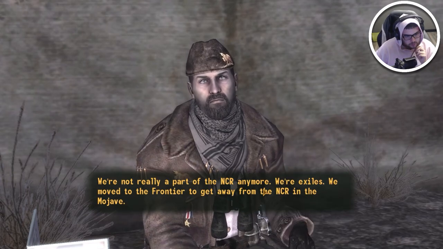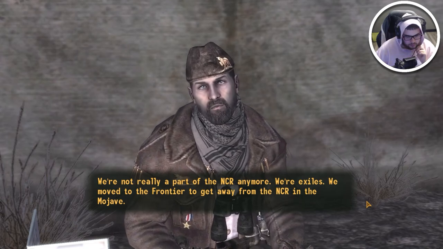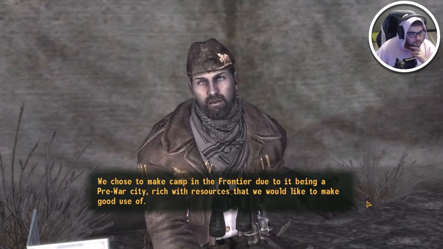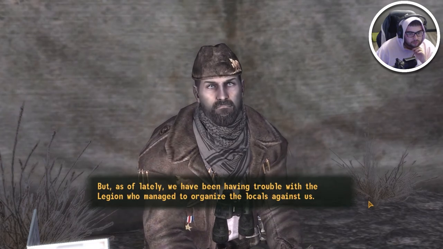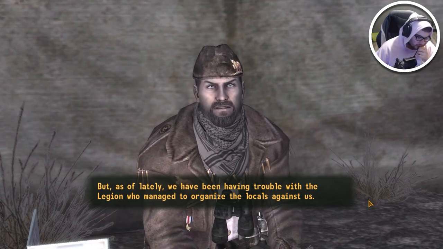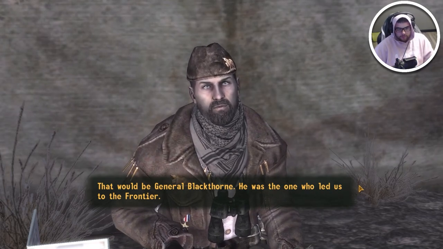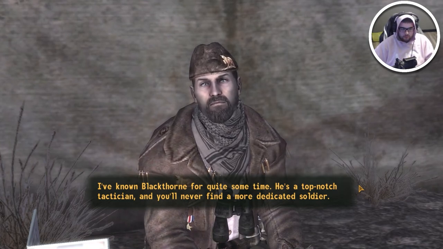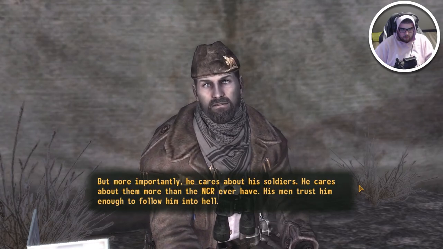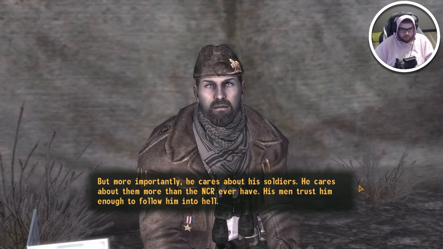Well, to be clear, we're not really a part of the NCR anymore. We're exiles. We moved to the frontier to get away from the NCR and the Mojave. We chose to make camp in the frontier due to it being a pre-war city, rich with resources that we would like to make good use of. But, as of lately, we have been having trouble with the Legion who managed to organize the locals against us. That would be General Blackthorn. He was the one who led us to the frontier. I've known Blackthorn for quite some time. He's a top-notch tactician, and you'll never find a more dedicated soldier. But more importantly, he cares about his soldiers. He cares about them more than the NCR ever have. His men trust him, enough to follow him into hell.